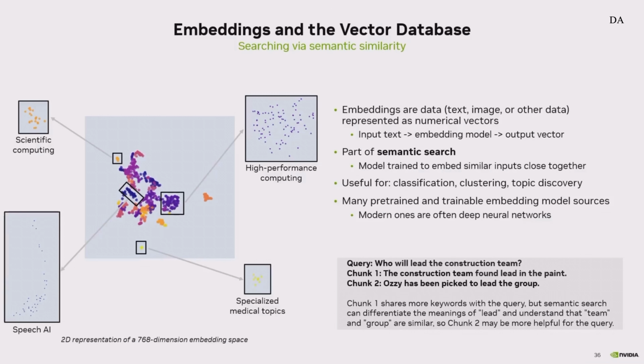And if we take a look at the clusters on the left, we can use this as an example. On my team, we were interested in better understanding feedback we got about GTC, which is free form and unstructured. So looking at the image, you'll notice that we have these clusters of points. These arose from plotting the embedding vectors and then projecting down into 2 dimensions, where here each point represents a feedback message's text. These clusters turn out to be thematic, sharing the common topic like scientific computing or speech AI. And so this is a good way to visualize semantic distance.